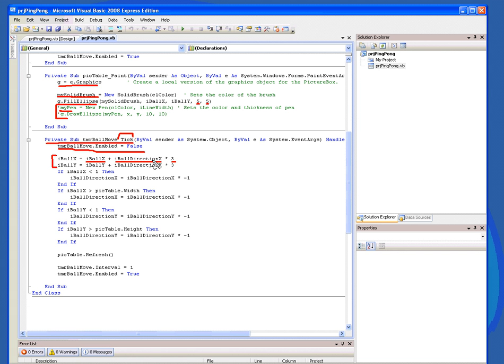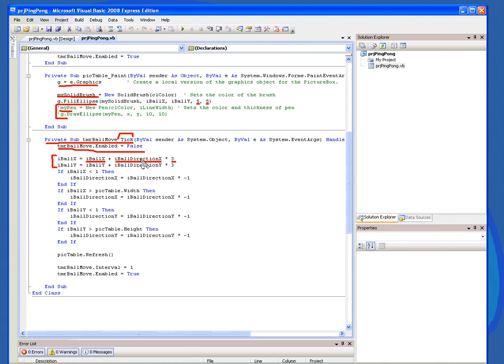So what this is going to do is it's going to either add 3 to it or subtract 3 from it, right? Because if I multiply the direction times this number is how big of a jump it's going to make. So it's going to make a 3 pixel jump. But if this is a negative one, it'll make a negative 3 pixel jump. If you add a negative to here, that's like subtracting 3 pixels from this. So it'll jump 3 pixels backwards. So that's the way we control the direction of the ball. We simply have a negative or a positive in the direction here, and the jump size is here.